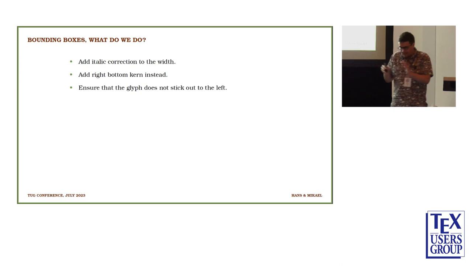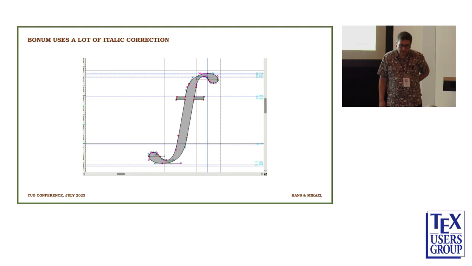So what do we actually do? After that, we had to sit on many hours, many days, looking character by character. How much should we add? We realized that we could do it like this. Instead of doing it character by character, we add italic correction to the width of the character. And if it sticks out to the right, we add something there as well. For the italic correction we added, we add also a bottom kern. There are different types of kerns in OpenType math. One of them is corner kerns.